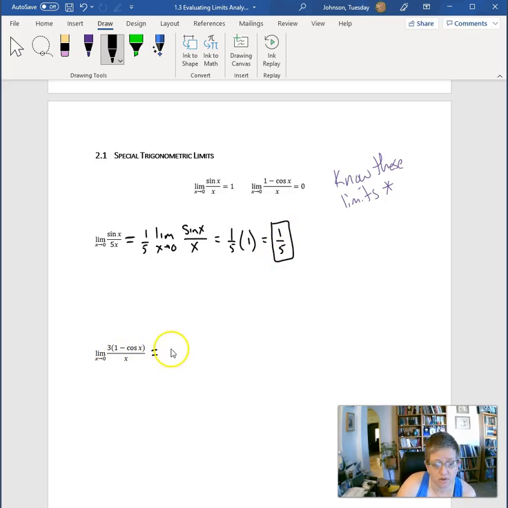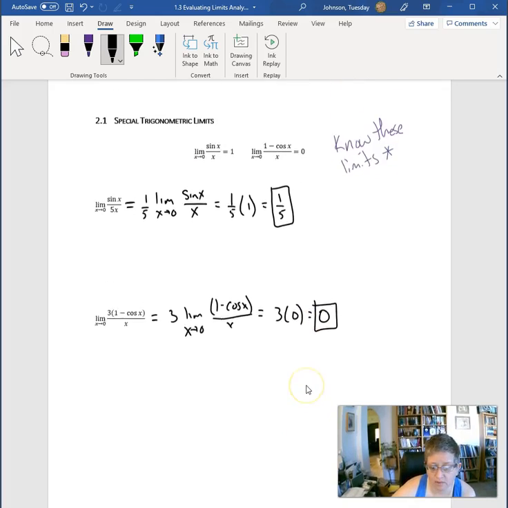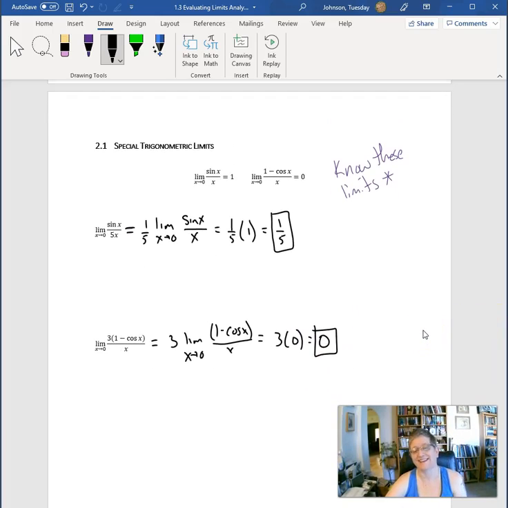This coefficient, that's a scalar. We could always move the scale factor past the limit. We know that the limit as x approaches zero of 1 minus cosine of x over x is zero. And we get zero. And it's hard for me to believe that our time has ended, but alas it has.